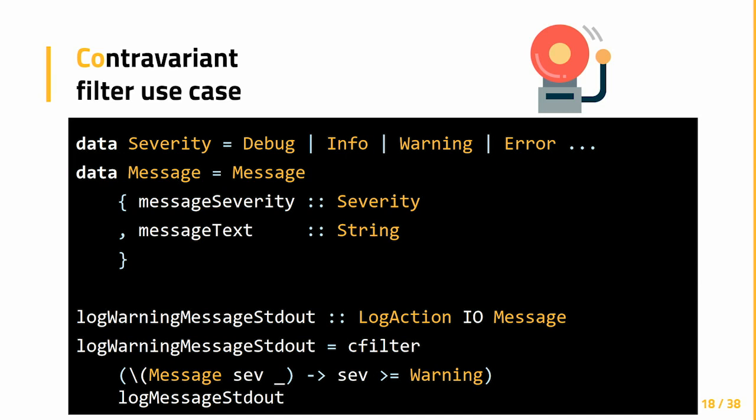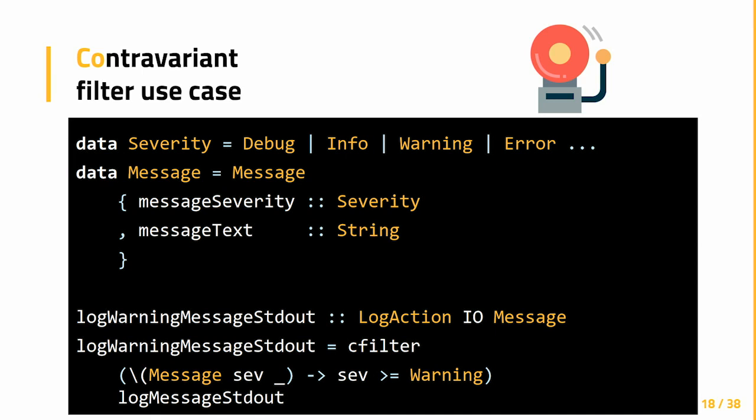So you might have some debug messages that are useful during development to see what your program is actually doing. And then you also have error severity, which tells us, OK, this is a critical error. You need to pay attention to that. So when you're developing your application, you might be interested in seeing all messages to understand what actually is going on. But when you give your application to users, you don't want them to see all logs, you don't want them to see this noisy output. So you might want to filter only messages that have severity warning or higher. Other output is not interesting. And that's how you can create a new log action.